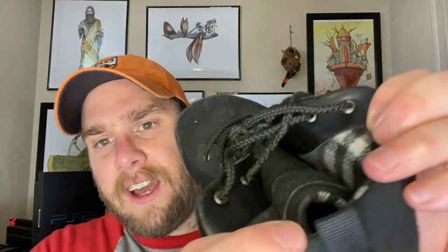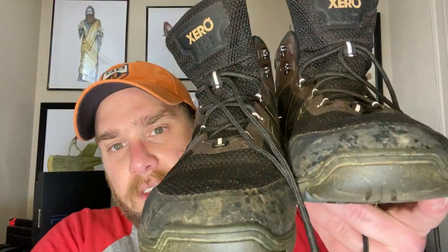This shoe is called the Colorado. My cat likes it, so sorry about the fur on it. I wore this all winter last year — the company ran out of the winter boots so I just wore this instead. It has a nice wide toe box, an extremely nice stack height on the toe, a fleece lining, and the insole actually has foil in it to keep the heat in. So coming into late autumn and winter, these shoes are perfect. If there's a ton of snow I actually have tracks, but I put those on a different style boot they don't make anymore, so I won't review that. This boot is perfect for this time of year — you can see I've worn them and I'm not even going to bother cleaning them for the review.